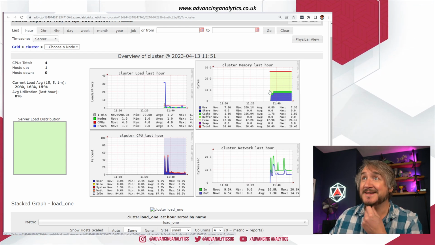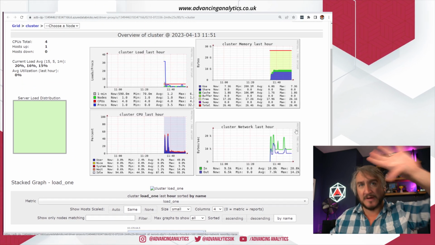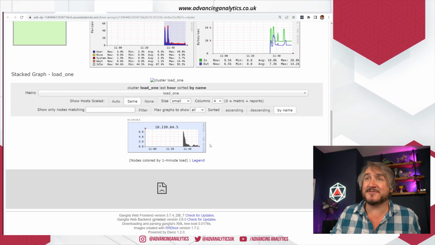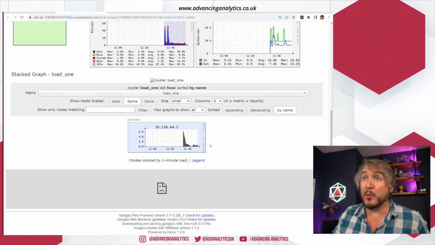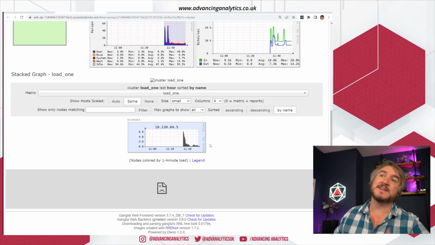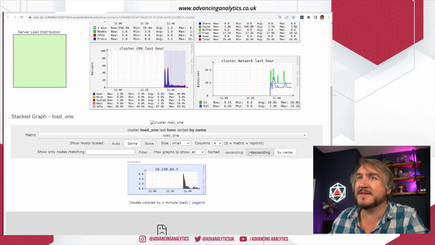Or you get the individual breakdowns of memory, CPU, network, etc. Now that gives you the full cluster at the top. And then for each of the nodes in our particular cluster environment, in this case, I'm on a single box, I've just got one. If I had two workers, I would see three because I get a driver and two workers. And I could go and spot the differences between those different workers as it goes.